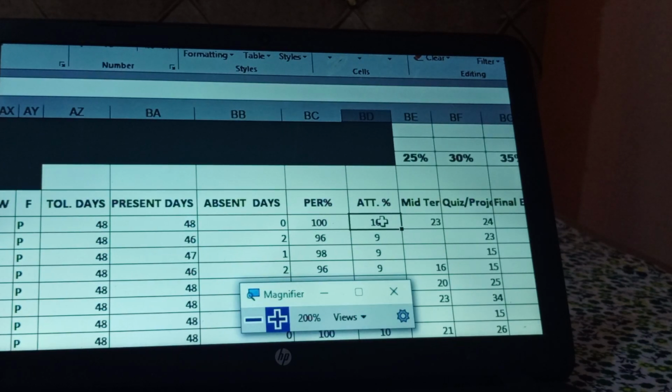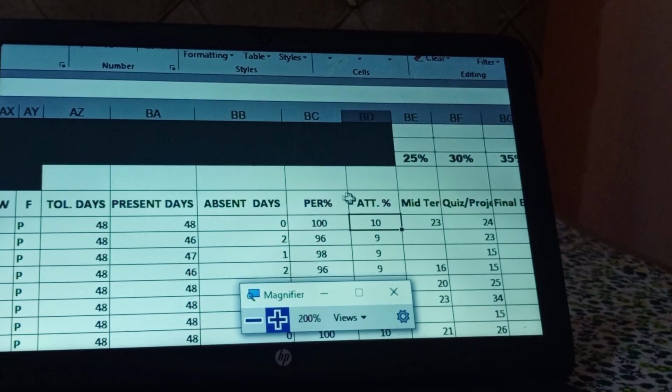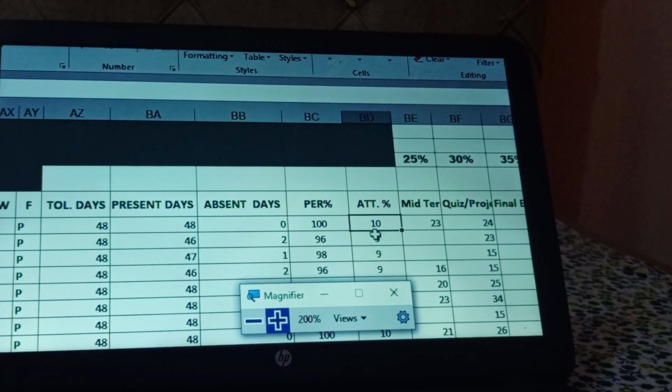Then the attendance, since 10 points are awarded for the 4 months regularity, so 10 divided by the 48 days that we come to school for, the result you get, which is 0.2, times the number of present days in school. Then when Excel does that, it will calculate the value of the attendance the student is supposed to get.